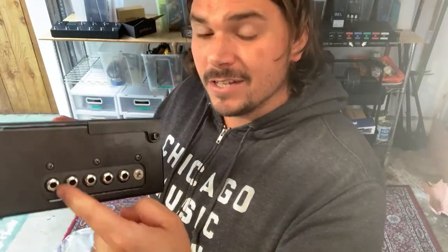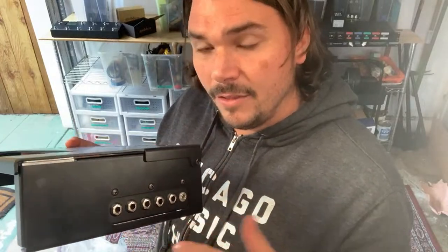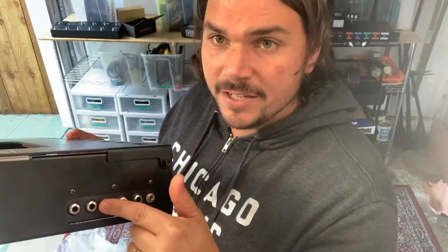So you just have to keep that in mind in terms of your input is going to be on the top if you move it over to the other side. So just keep that in mind. But this is all laser etched. This cutout is slightly different than the production ones, and so it'll have a laser etching across, so you'll know on the actual interface, like this is guitar, this is send, this is return, this is amp 1, this is amp 2. It'll give you all that information on there, so you'll have that.